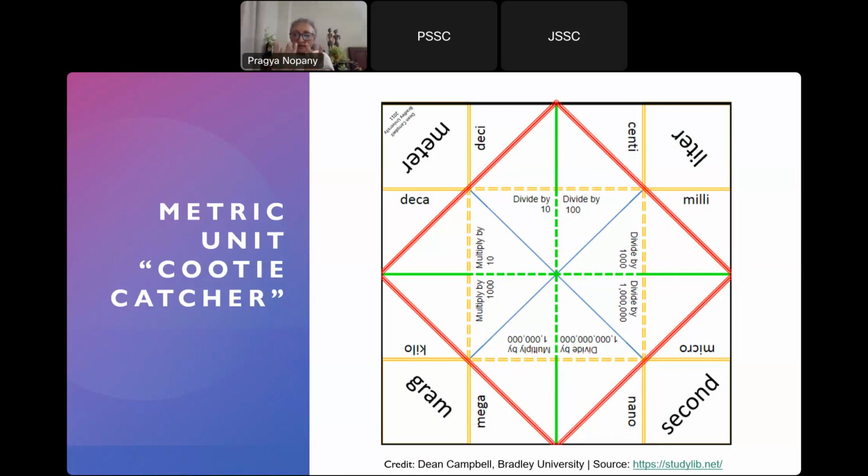When we were small, we used to call this by a different name. Four raised pieces come into your four fingers, and when you open and close them in different pairs, you get different things to see. So this is called a cootie catcher in English, and when the children play with it, they can easily remember the conversions of liter into milliliter, liter into centiliter, or here decimeter, decameter, and then kilogram, and so on and so forth. So that is another art idea for children to learn conversions.